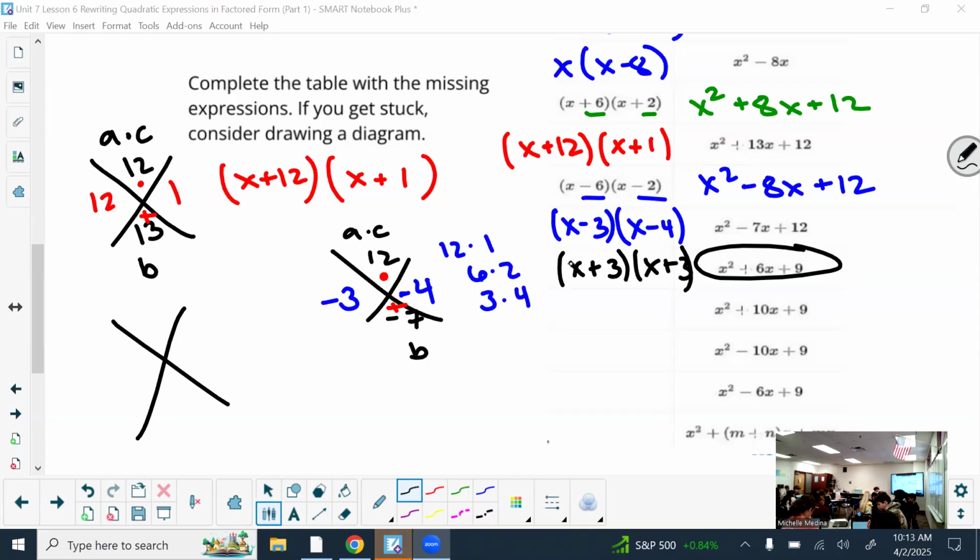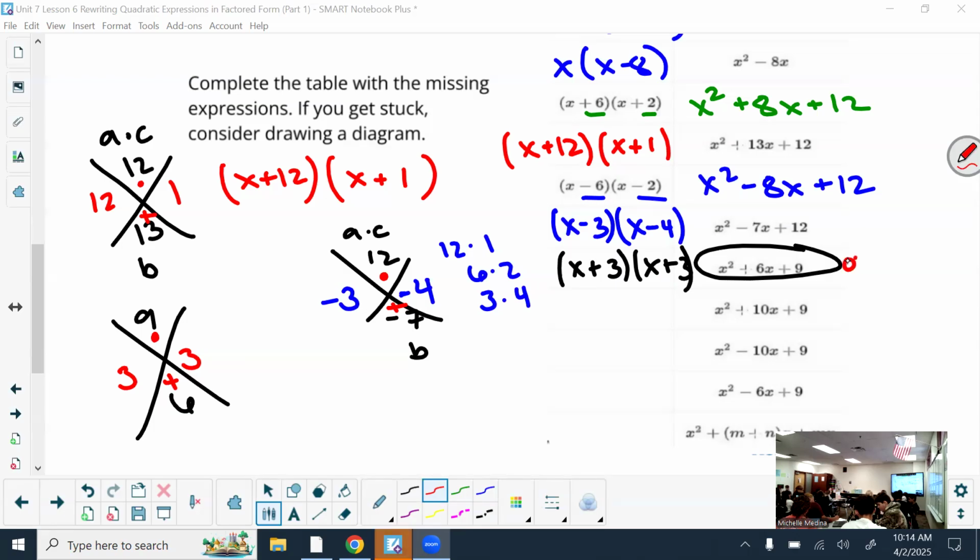Okay, so let's see. I think this is the easiest method. There's lots of methods out there. This one has the same setup each time. Do A times C, so 1 times 9, put that on the top. The B value, put it on the bottom, and the signs do matter, like they're both positive. I'm not writing the sign because it's assumed to be positive if you don't write it, but I need two numbers that multiply to 9 and at the same time add to 6. Table 8 said 3 and 3, both positive, and that does work. So yes, that is my factored form for that one.